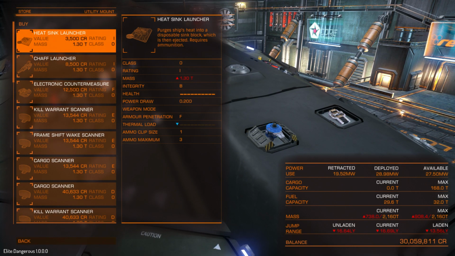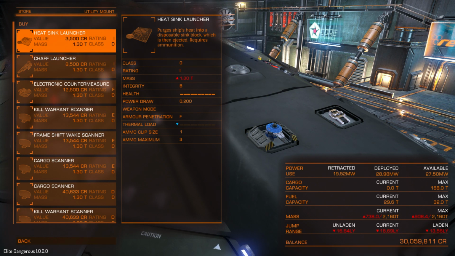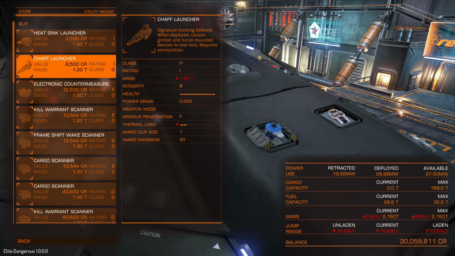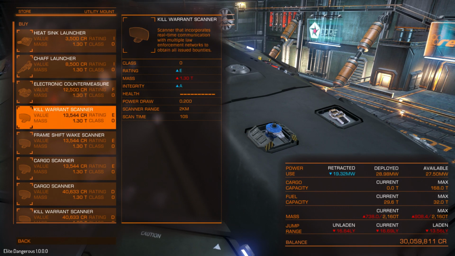Utility mounts. First is heatsink launcher. When you release heatsinks, your ship's temperature will drop, but then it will rise again. So this is only temporary solution, mostly used when you are silent running to release your heat, as your heat vents are closed. You can use one heatsink module 4 times, then you will have to restock. Chaff launcher breaks gimbaled weapon locks. Electronic countermeasures are used against missiles and torpedoes.